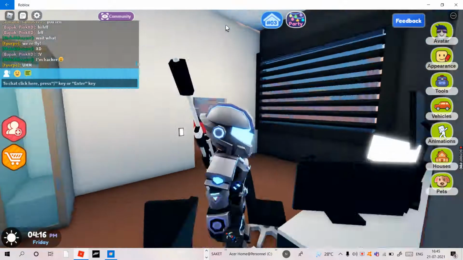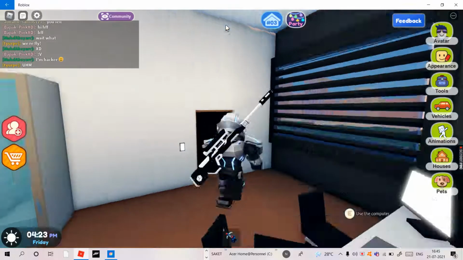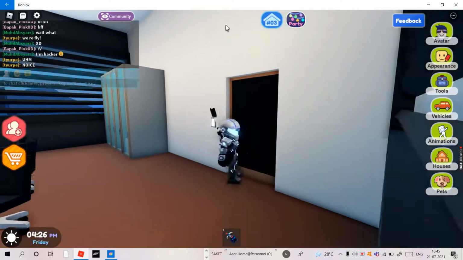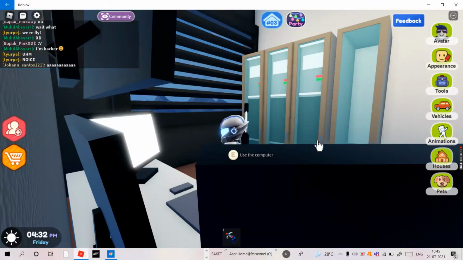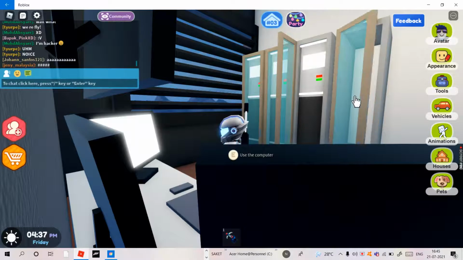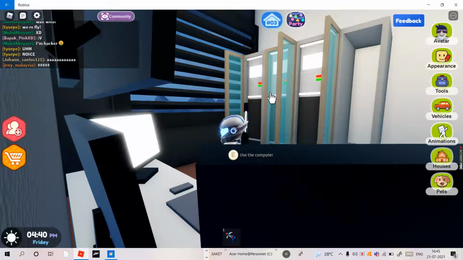So let's go and press E over here. And it will close. I knew it. And is there any other secret way behind this thing? No, nothing. Can we open this? Is there anything inside this? What is this? I don't know.